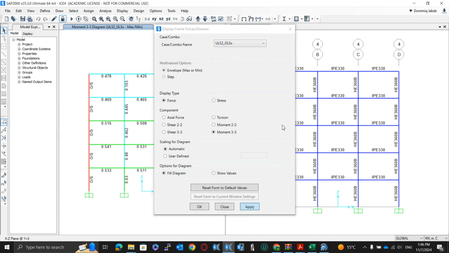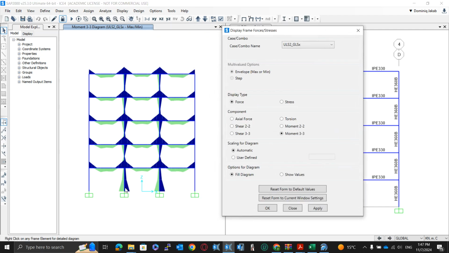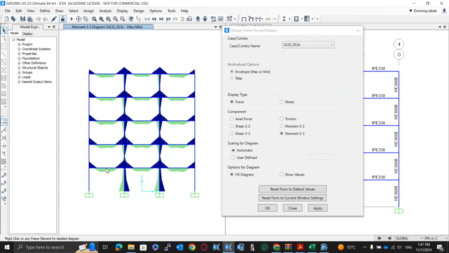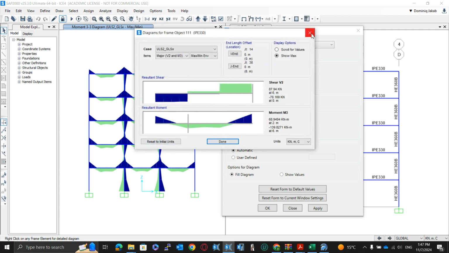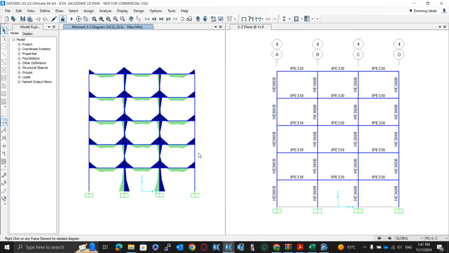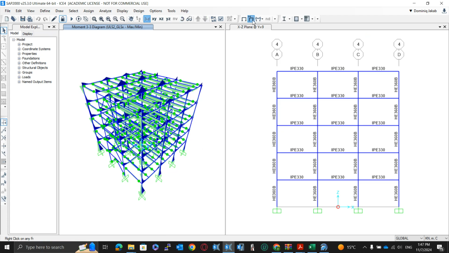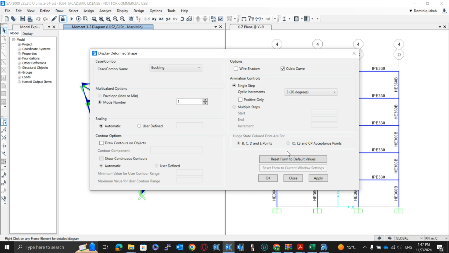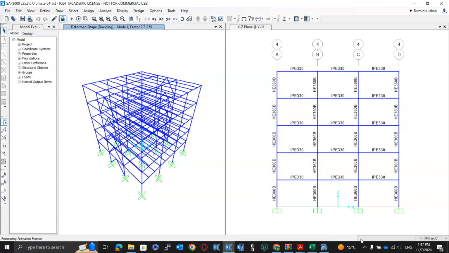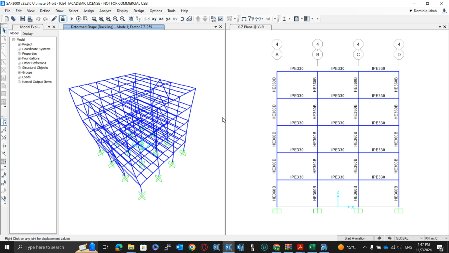Try also to assess a bit the bending moment diagrams to see that they are correct. Okay, so from seismic action you should have plus and minus being an envelope. So something like that, and assess the behavior of the structure. Do not forget that we reduced a lot the sections. So here it will be something like alpha critic. I'm pretty sure we have less than 10. Indeed, we have 7. So in this case, we should take into consideration second order effects.